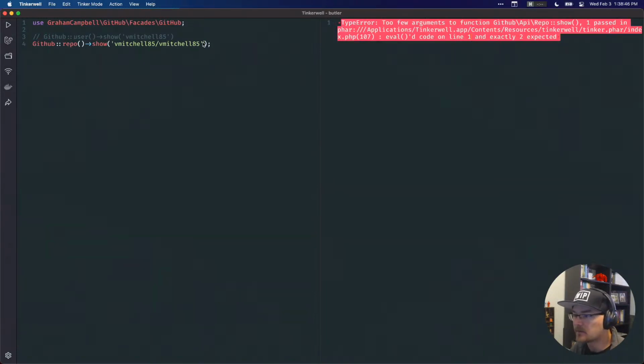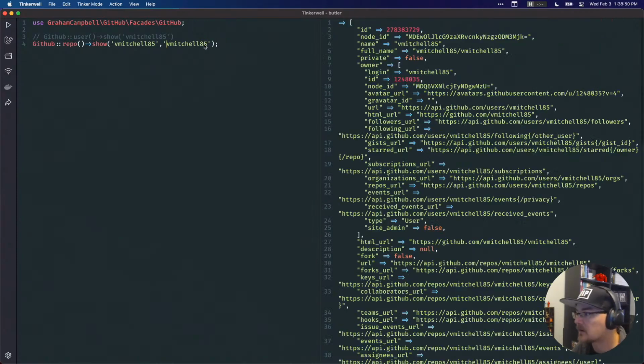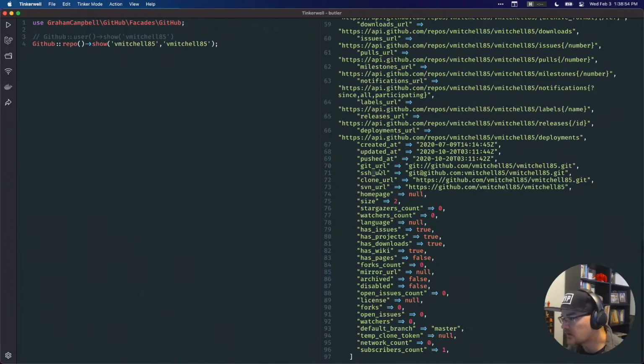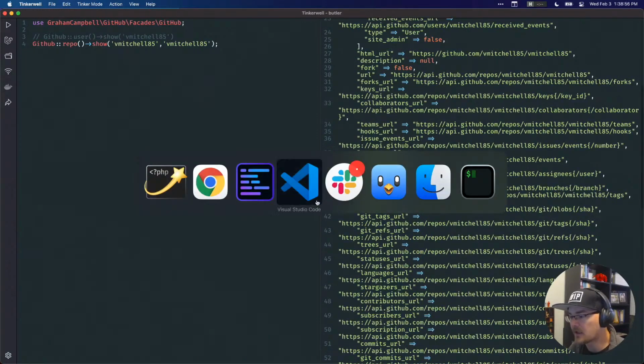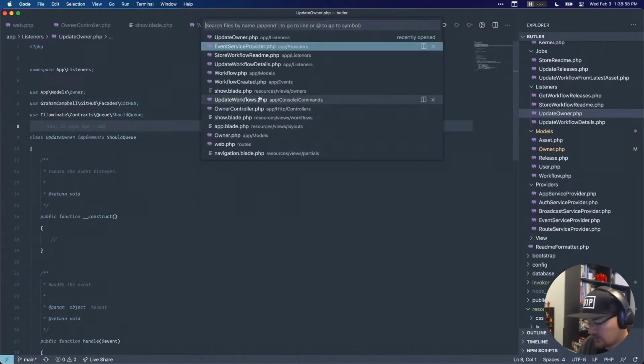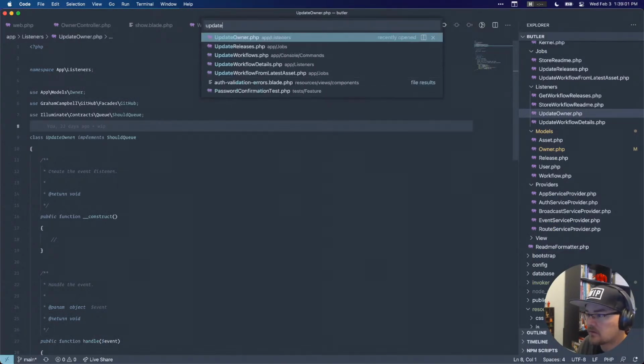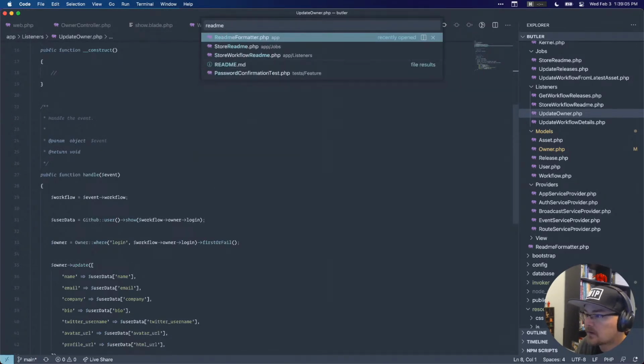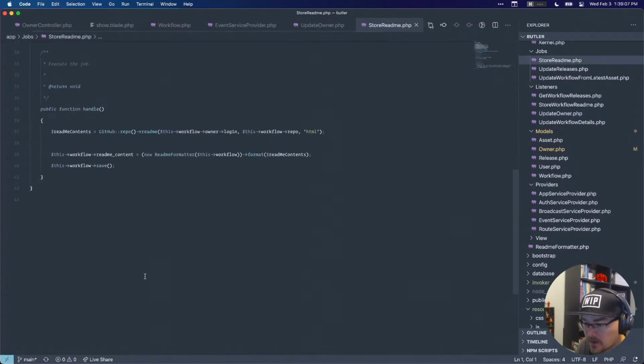Too many functions. I can't always forget. Do I need to separate them? Yeah. So then this is it here, and then we're back to cloning, like getting the readme from that, which looks like update readme. Yeah, store README.